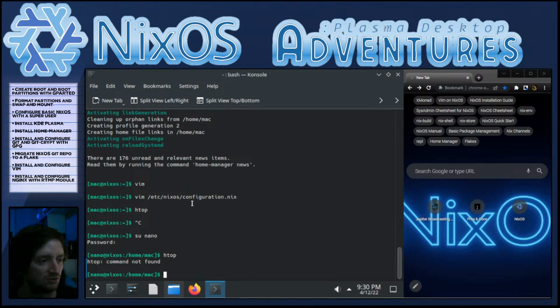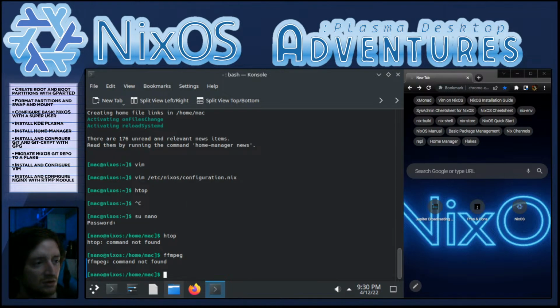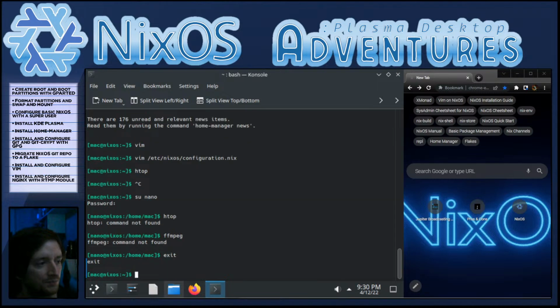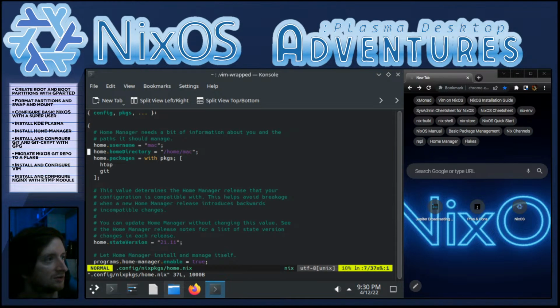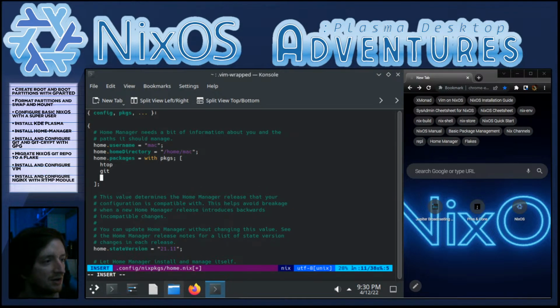Does this come with FFmpeg? I'm sure it doesn't. Let's add that to the list as well. For our package, our home.nix. We'll start adding things that we can imagine needing, like FFmpeg, obviously. And now that we have a graphical environment, we can do that package search nonsense as before. Take a sip of my drink real quick.